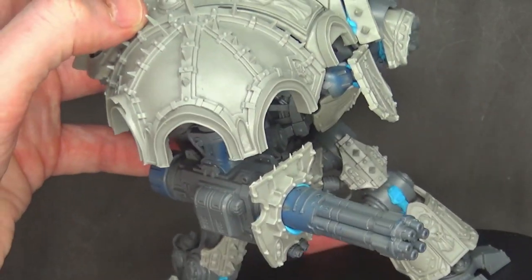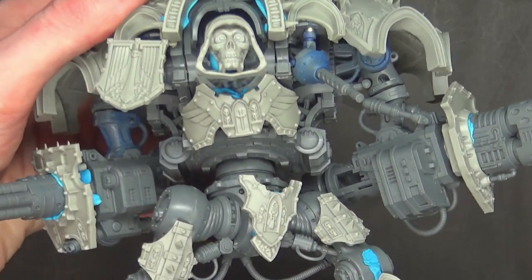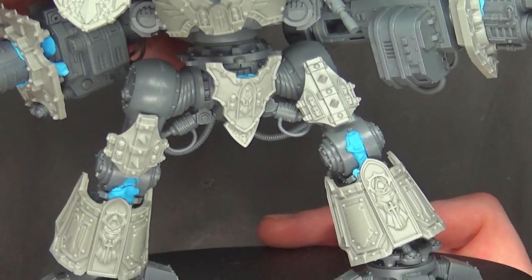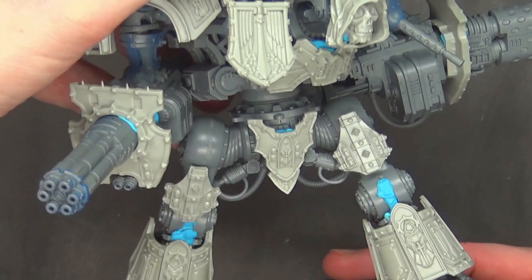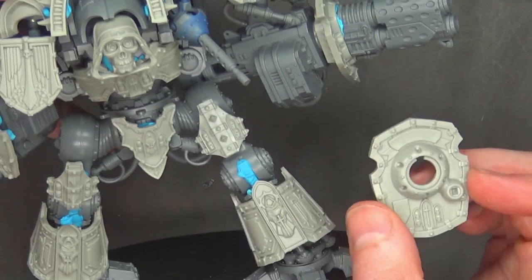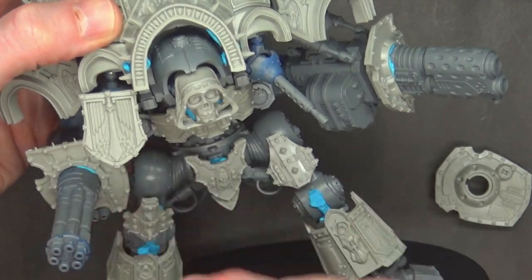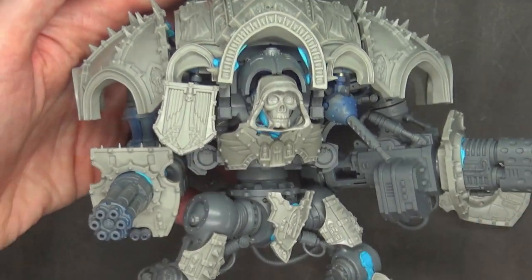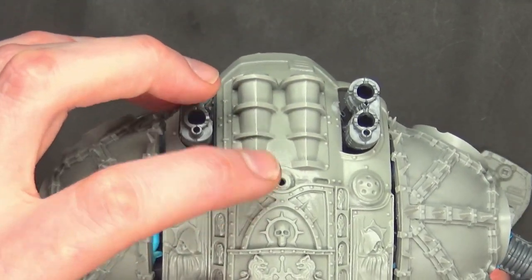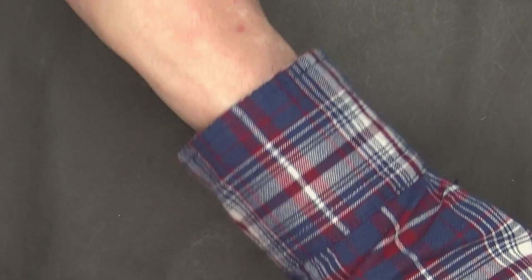I love these Gothic shoulder pads — nothing just screams 'you want Gothic? We've got your Gothic right here.' Then these shoulder pads, and the chest plate looks good, the greaves, the hammy plates, the cock plates, the weapon armor right there. This one actually comes with extra battle cannon armor as well. It all fits on very well — every one of these kits for the Questoris class upgrade always goes together very well. It looks very fresh and you've still got the top carapace points right there, so if you need to, you can add extra weapons.